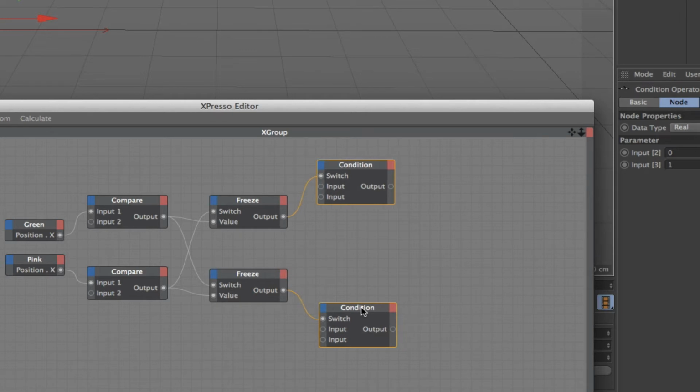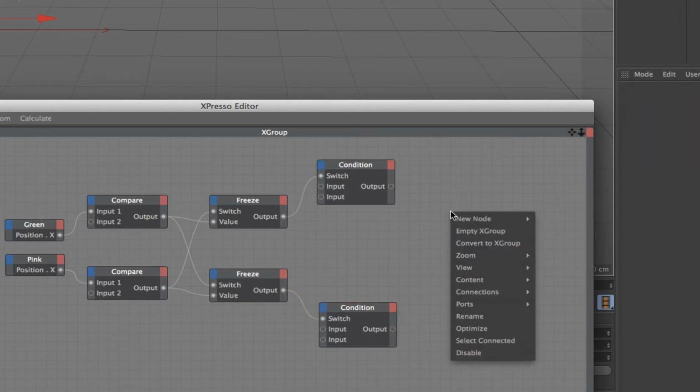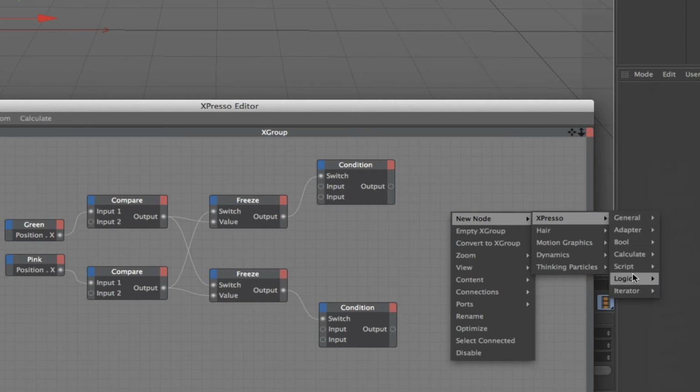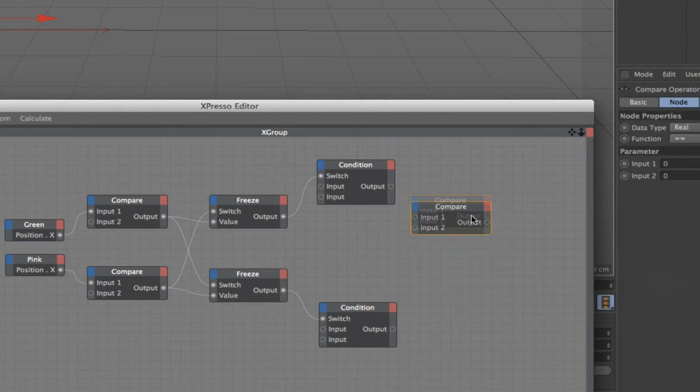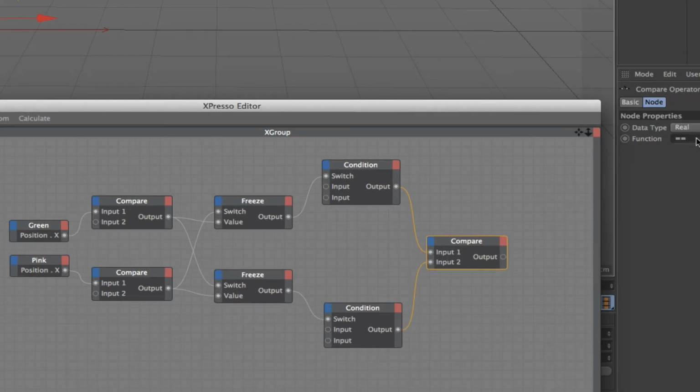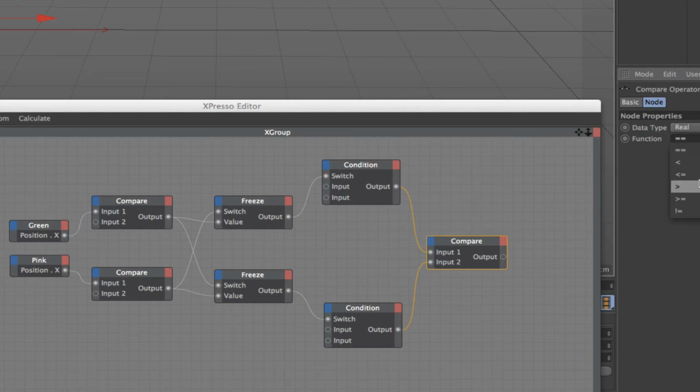And these values are going to be passed to a second compare node. So we're going to plug those into there. And the compare node's function needs to be set to greater than. So if the output from the green's condition is greater than the pink's, the green is the winner. If not, then obviously pink is the winner. So that's the first part of the expression complete there.